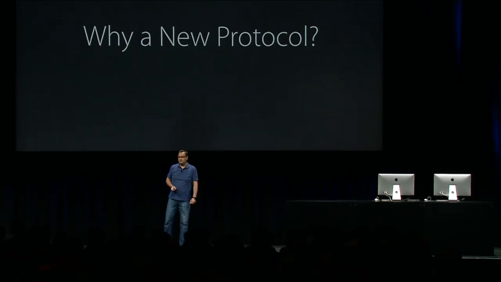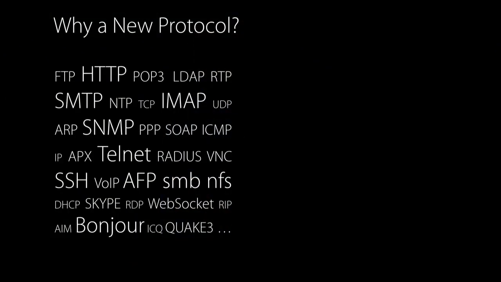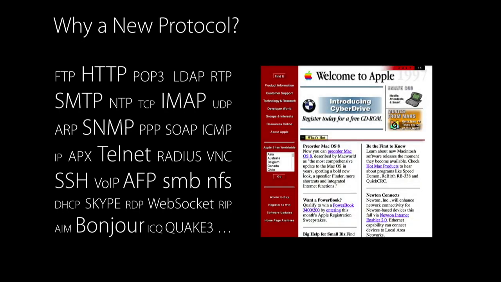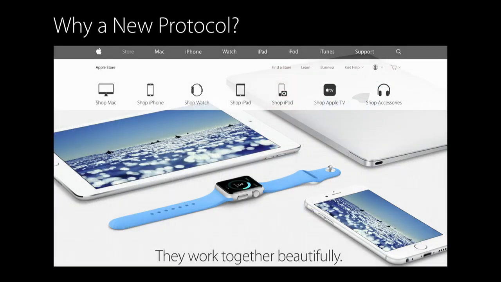So why another new protocol? We already have a lot of protocols for every kind of communication. The reason is that most of the protocols were designed many years ago for the needs of their time. Look at one of the first Apple websites. Today's needs look significantly different than those 15 years ago. So it is time for an update.